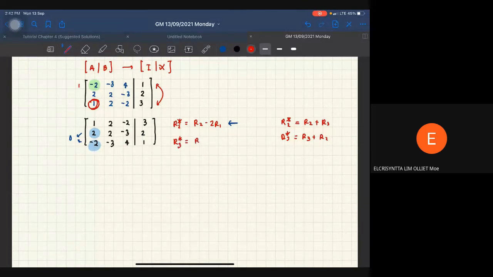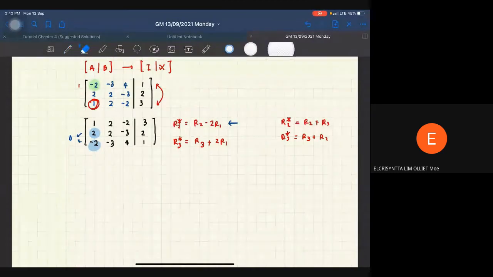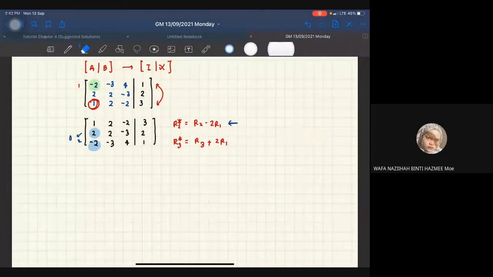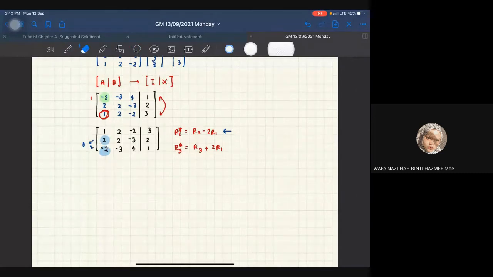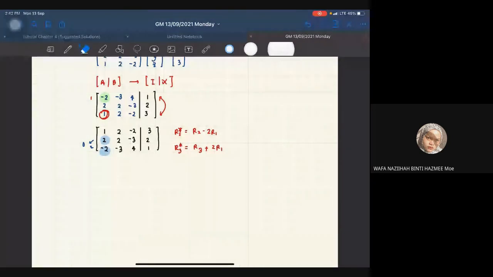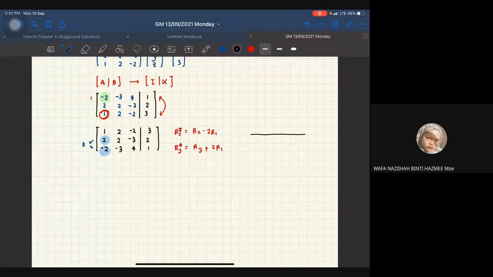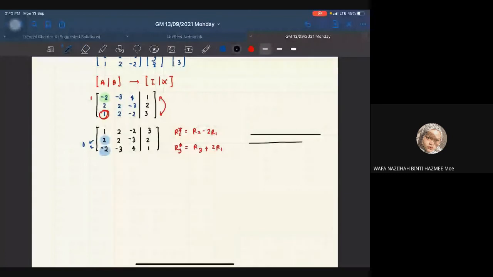Hari tu ada seorang lecturer ni, dia come up with an idea untuk kita tak careless masa kita buat perkiraan kita dekat sini. Okay, so idea dia is awak buat satu table dekat belah kanan over here. Kita akan ada 1, 2, 3 row, and then awak akan ada 1, 2, 3 column. Kita akan try dulu buat yang ni. Ini untuk elakkan careless. Sebab saya pun selalu careless. Bila saya guna ni memang okey je setakat ni. Saya tak ada careless pun. Memang terus dapat jawapan akhir.